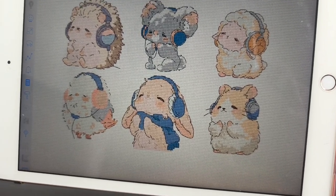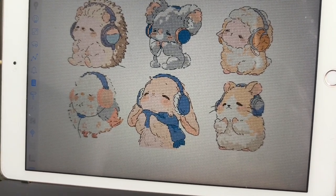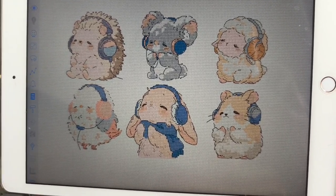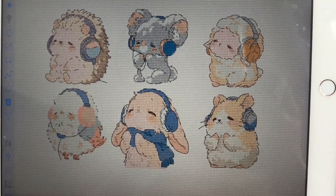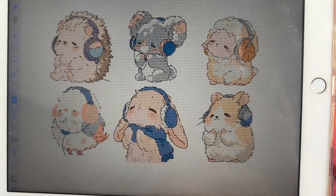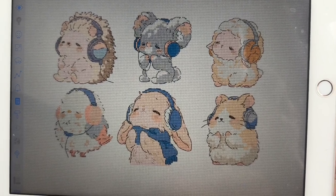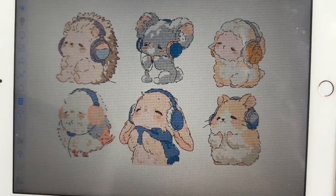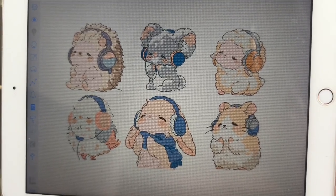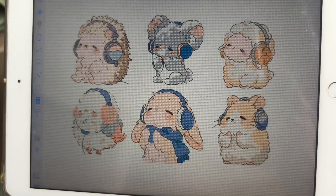I will finally find where I want this pattern, or what I want to do with it, or a special occasion, like whom to give this pattern to. And then I will go and buy it. So basically I have thousands of patterns that I saved but didn't buy, because I already have a lot of patterns bought and I'm not sure if I will ever stitch them. So this is my new save-money rule: I'm not buying a pattern if I'm not starting it today or tomorrow.